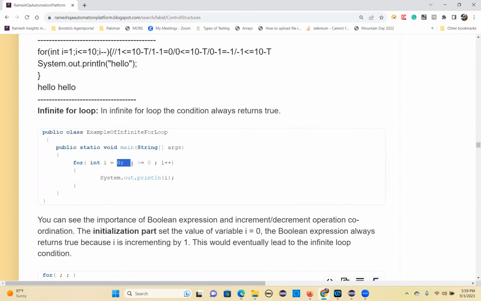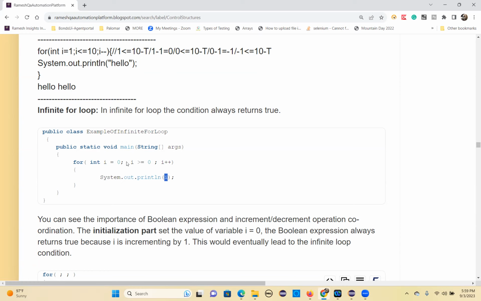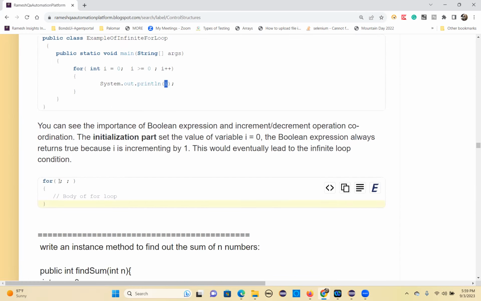So this is also an infinite loop. So I values greater than 0, but I values every time it is going to be greater, because you are doing I plus plus, right? Am I right or not? See, first time 0 equal to 0, true. So 0 will print. But second time what will happen? 0 plus 1, 1. So 1 greater than 0, true. So again it will go infinite loop here also. And here also there is nothing. Always it's going to be true.